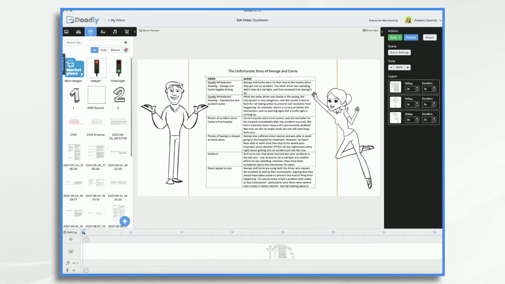So I'm going to put my playhead at the beginning, and I want to look down here at the microphone tab. See this little plus sign? That's how I'm going to add my voiceover. So I'm going to click it. It's going to give me a red button. When I'm ready, I'm going to push the red button and I'm going to begin speaking.